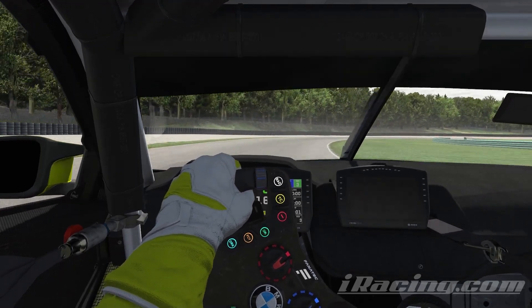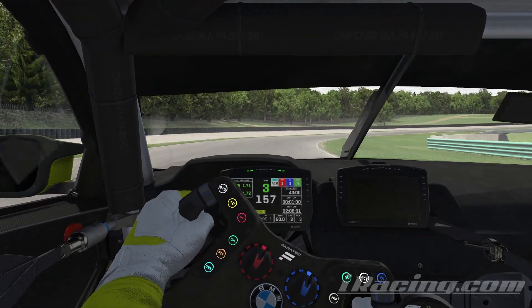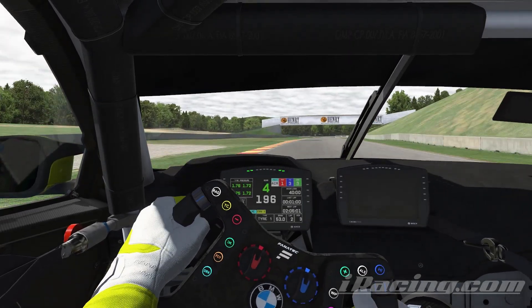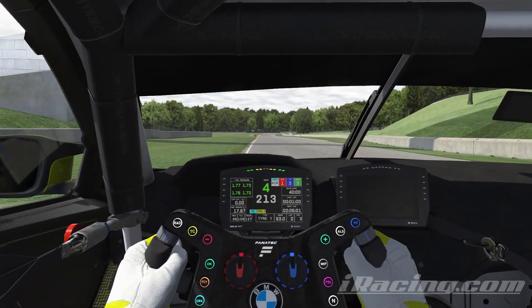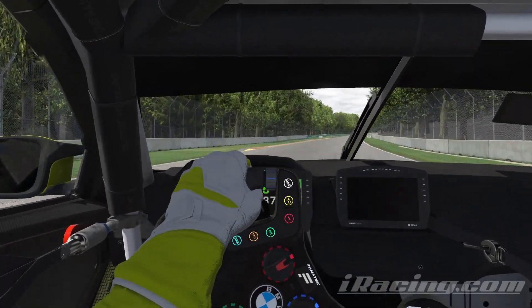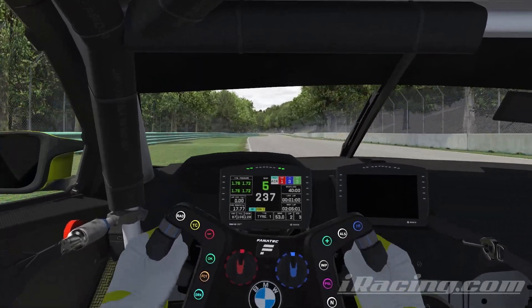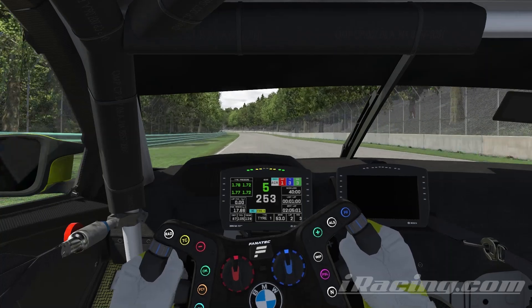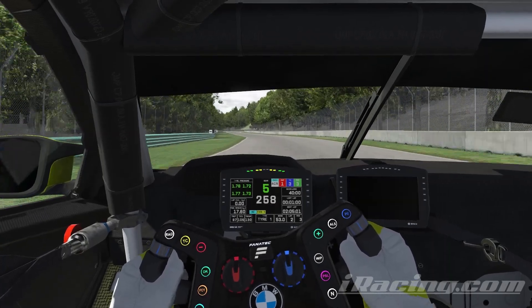And now one of the hardest corners on the track. A lot of patience is required. Going in quite fast, sacrifice a little bit in the middle and come on the accelerator flat all the way, using all the road and touching the curb. Another difficult corner — difficult to see the apex, turning a little bit too early, running a little bit out of road. Lucky we got away with that one too. Twice in one lap — the iRacing sim seems to be forgiving today.